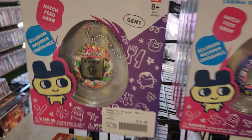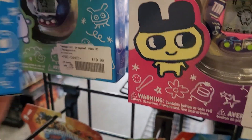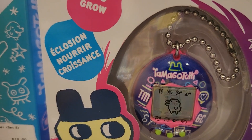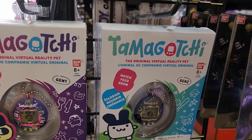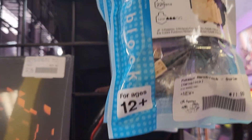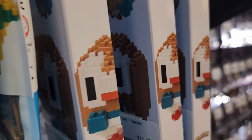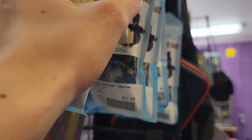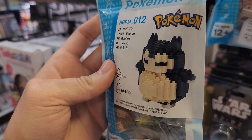They have different backgrounds. This one has a cool comic book style background, and then I think we maybe restocked some others. This one has a space background. This one has a blue background. This one has little icons and stuff on it. Very cool. People have been pretty excited for these. And then we also got these nanoblocks, which are kind of like mini Legos. We've got a bunch of different Pokemon — Dragonite, little Rowlets and little Snorlaxes. They're very cute. You just got to be careful you don't lose the pieces because they're really tiny, but they do look really, really cute all assembled.